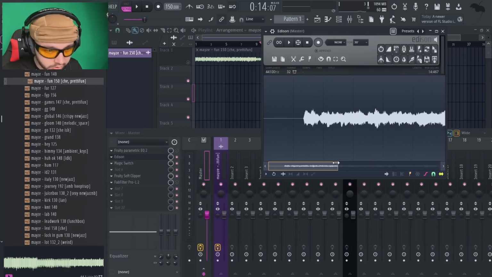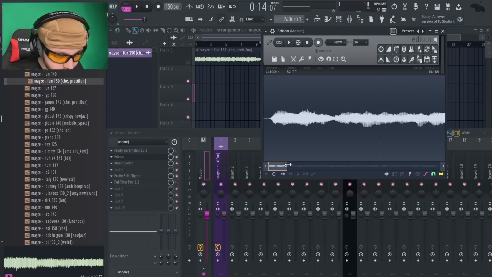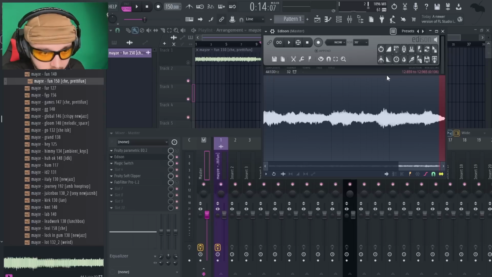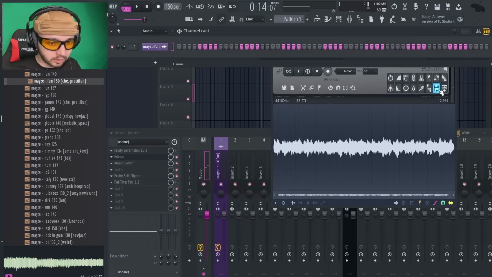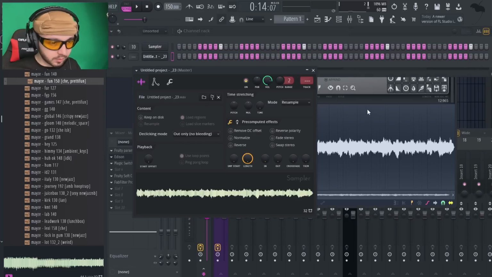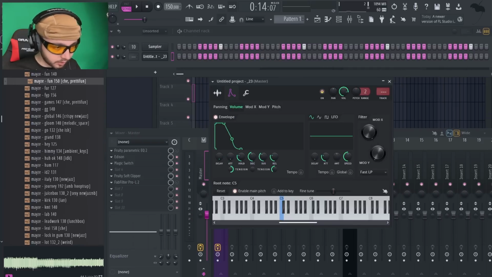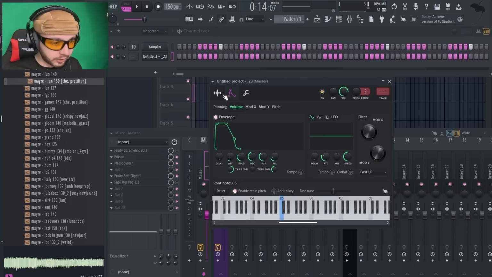For this one shot, or this multi-key, we're gonna get rid of the beginning bit and the end bit. Let's get rid of more of it, and fade it in a little bit so it doesn't clip. Then let's go to the end part and fade it out. All right, so now we got this weird multi-key one shot. We're just calling it multi-keys now. Now we're gonna go to the envelope, put this attack all the way down, put the tension up a little bit, then turn the attack up a little bit, and put this release down. And now we can use it as a one shot.